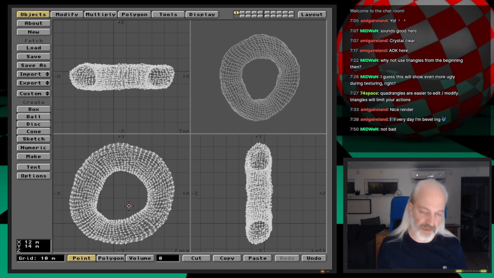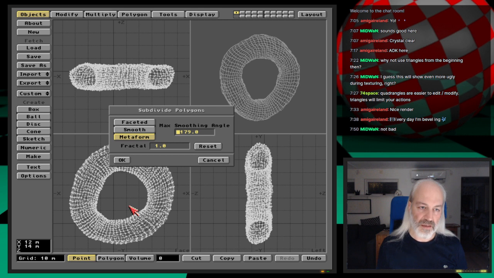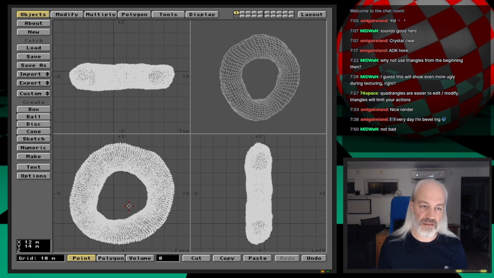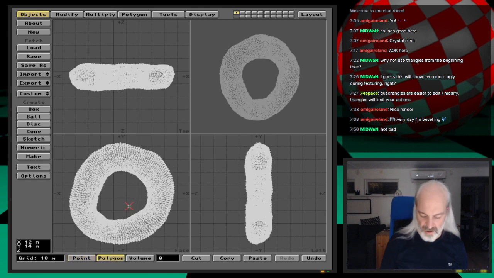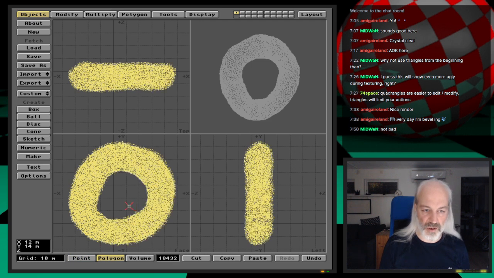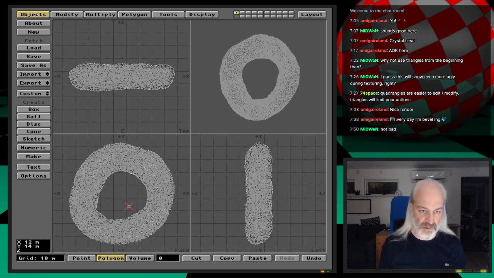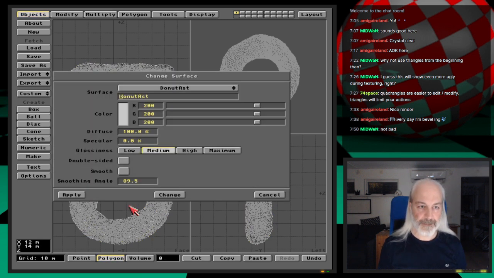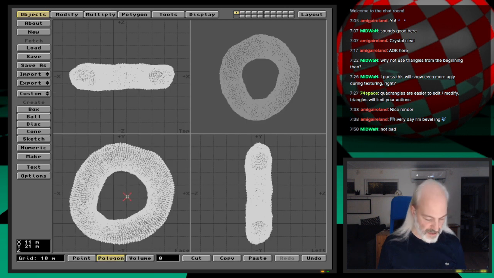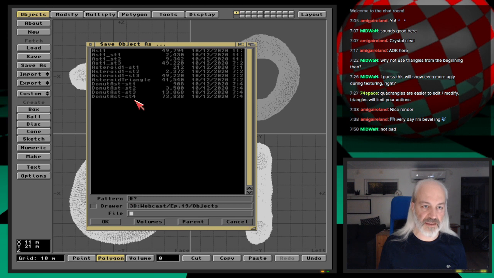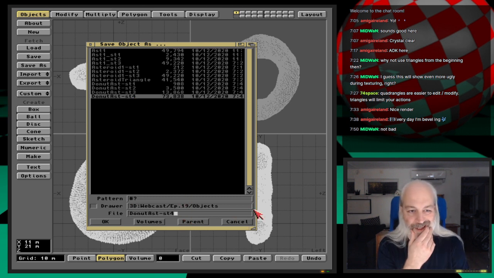So let's do that again. So now you have lots of polygons, but they're more detailed. So let's see donut asteroid again, and save that as stage, let's say final.